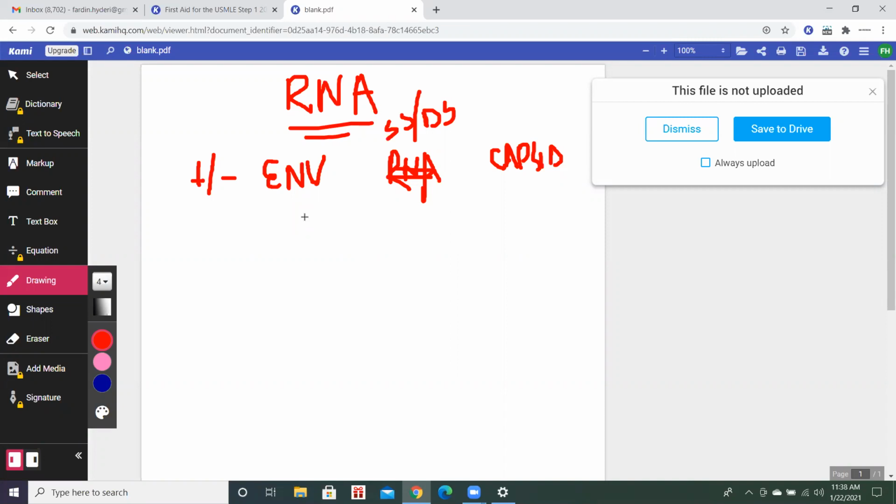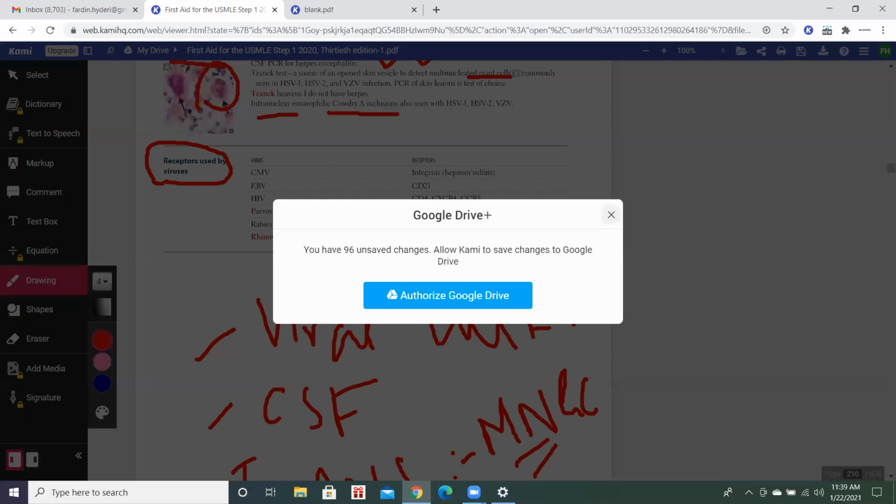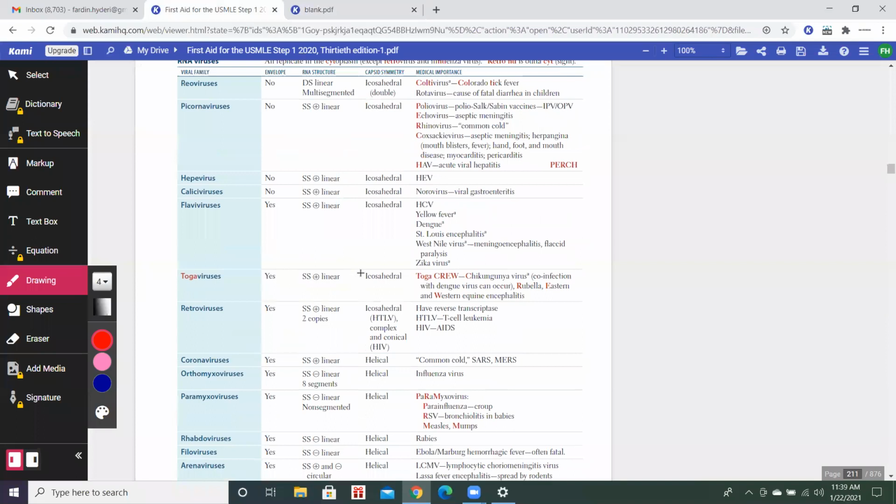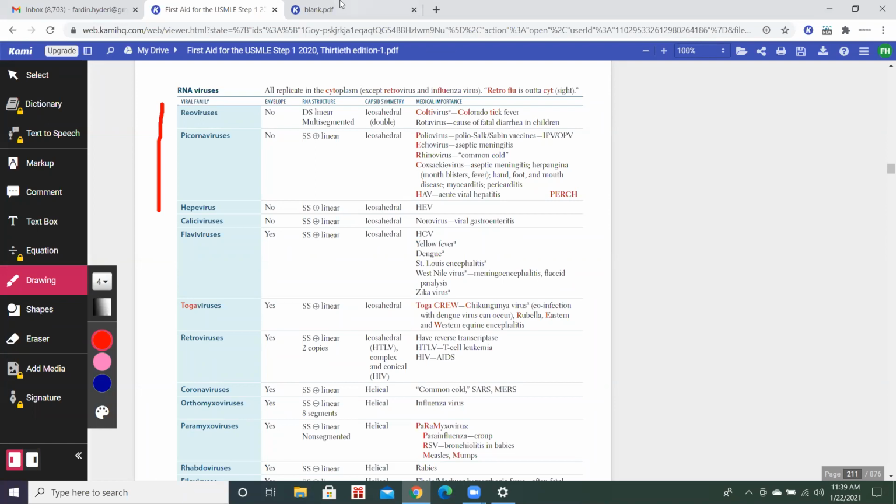Oh, naked virus, right? My apologies. Okay, once again, CPRH: calci is there. My apologies. Calci is naked. Yes, it's naked. My apologies. I was thinking from my own knowledge, and I think I mixed it up. This is why I sometimes make mistakes, because I give the lecture from my own knowledge. Okay, calci is there.